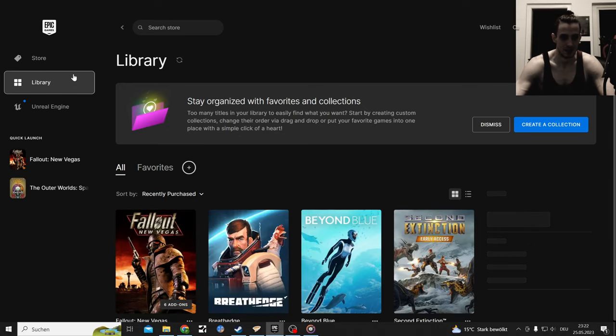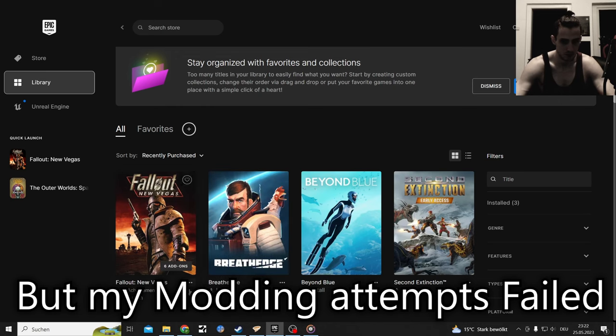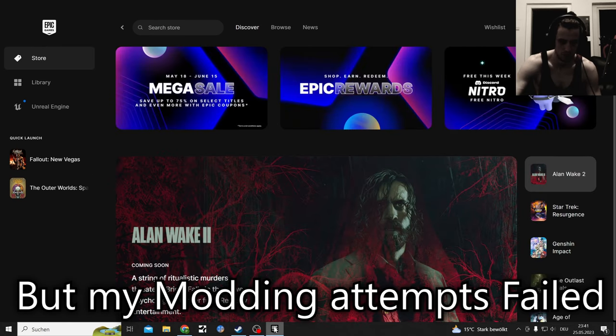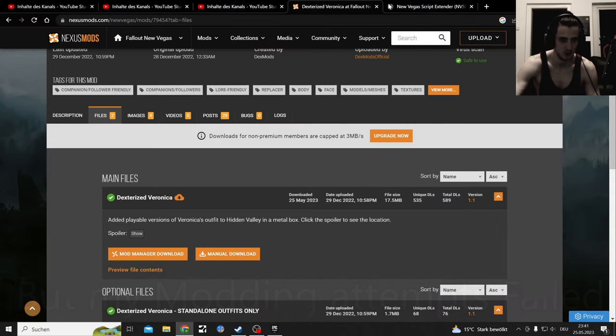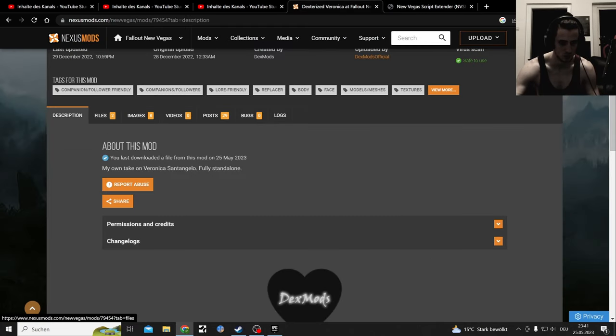Second of all, I'm gonna mod that with you. I'm gonna only download one mod, and that's Veronica Retexture. Oh no, so I have some bad news for you. That seems like modding does not work. Because when you look up the Fallout script extender for New Vegas, there it says Epic Game Store version is unsupported, and the mod I just tried to download did not seem to work.